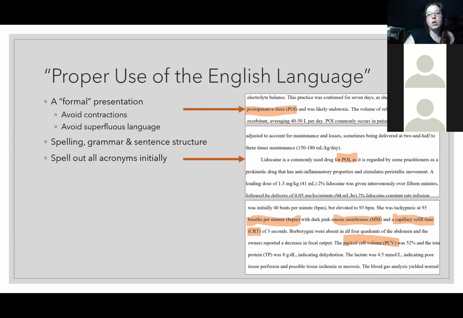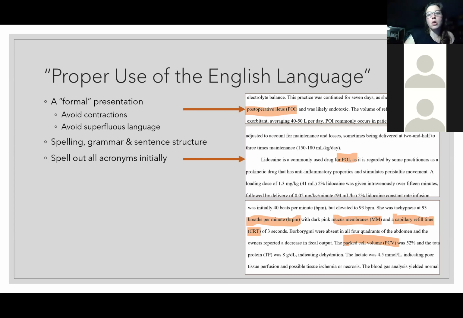For example, when I was discussing my colic case, we at Purdue use potassium penicillin and gentamicin as a broad spectrum pre-anesthetic antibiotic combination because the beta-lactam of the potassium penicillin and the gentamicin aminoglycoside combination acts on both gram-negative and gram-positive bacteria. And suddenly I sound brilliant, right? So if you can apply that to your case report, you are going to showcase just how much knowledge you have about your patients.